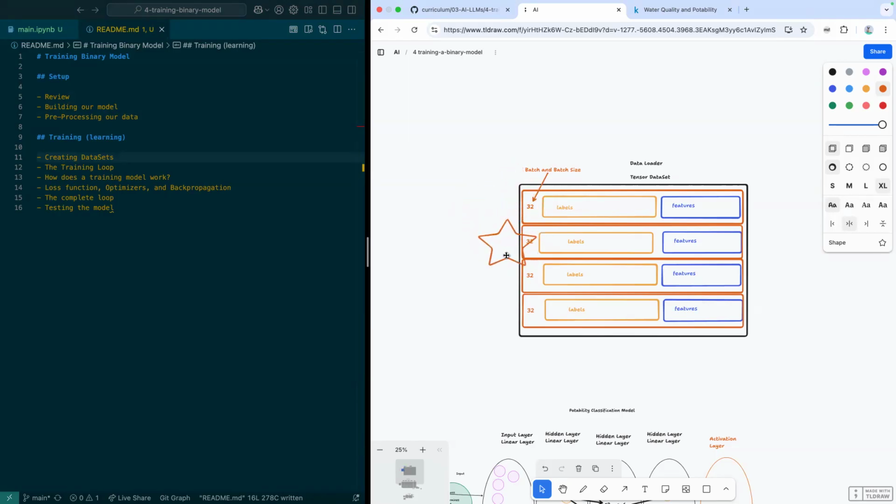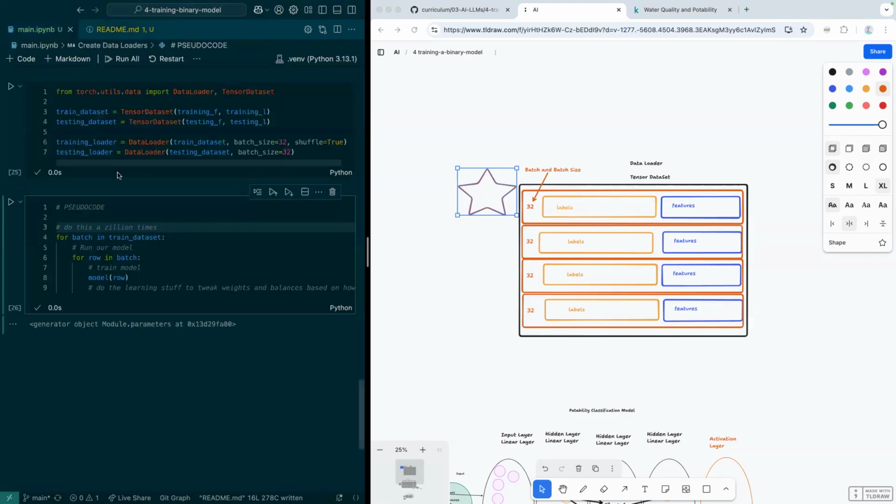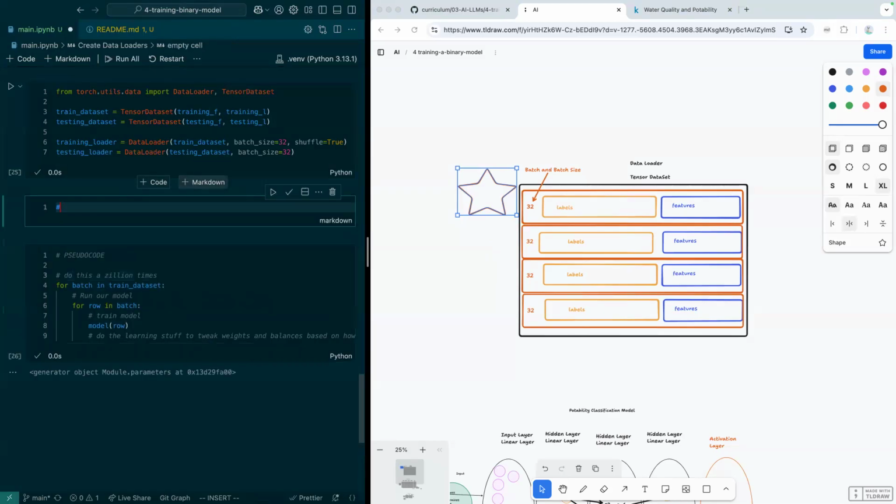If I'm taking the SAT or one of these standardized tests, I need practice quizzes on algebra and maybe on vocabulary words and different subjects, and I just need to organize everything. And that's what we've done here. Now we're actually going to build our training loop. And once it's built and running, we'll walk through what it does. Right? And so we're going to take this pseudocode and turn it into real code.